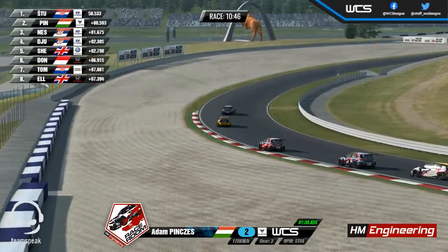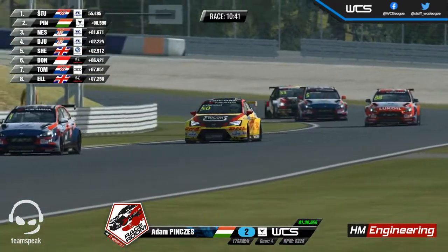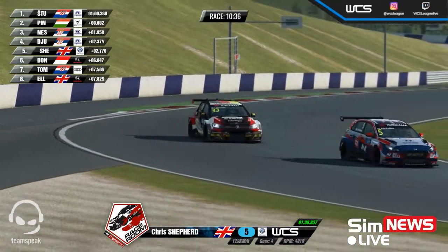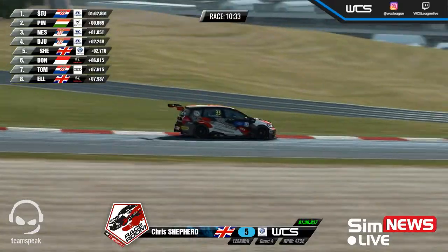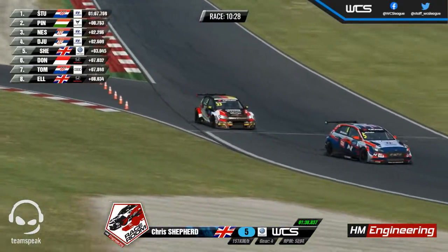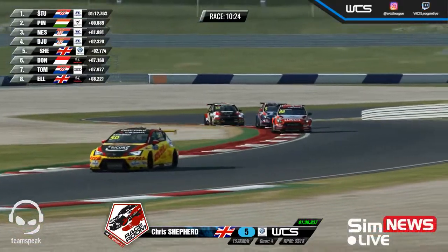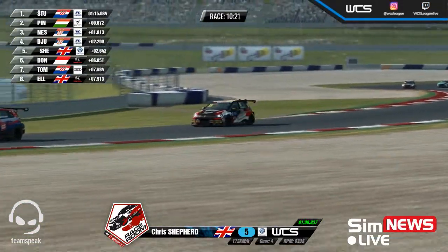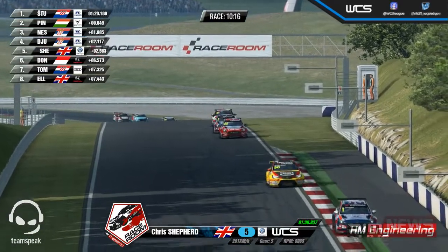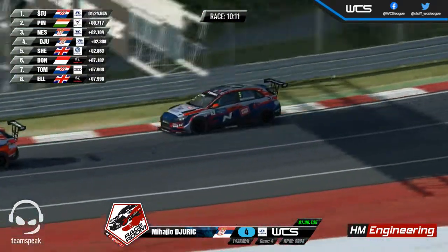Sixth place in this race so far is Marv Dondo Cambi, who is a driver who we haven't seen yet in the series, so great to see him here today. Milan Tomicic is in 7th position, followed by Ryan Elliott making his return to the series after missing the last round in 8th position. That's how it stands currently. Still, Storlich leads from Adam Pintzers as we head around the top part and the back part of the course. Behind him, still a three-way scrap going on for 3rd place.